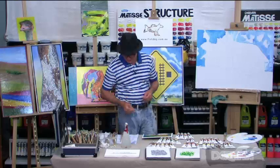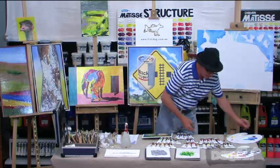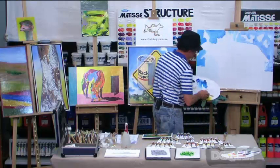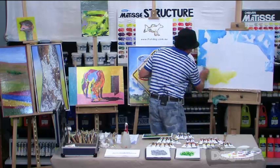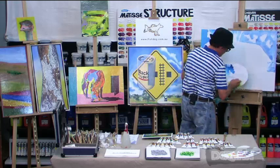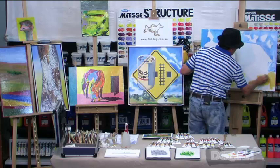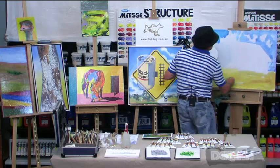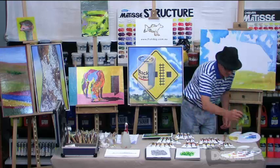I'm going to now scumble some colour into the foreground. Now this will be an underpainting section. And I want to keep the same value sweep left to right. So it's kind of glazing with acrylics, if you like. And I want to warm it up on the right-hand side. And I'll rework that area later on. And the reason I use a free and open brush style is to add energy to the work, so that it has its own contained energy. That's going to have to go.